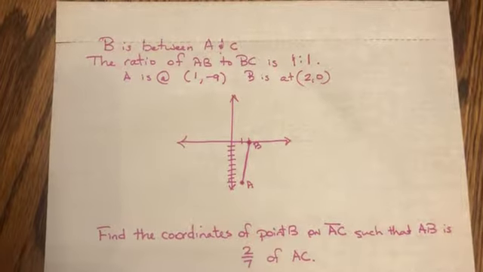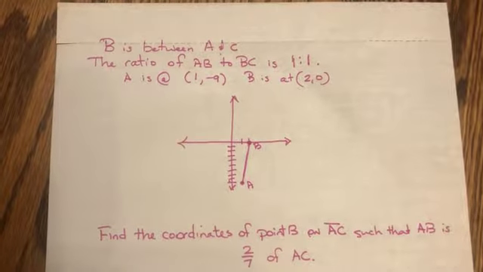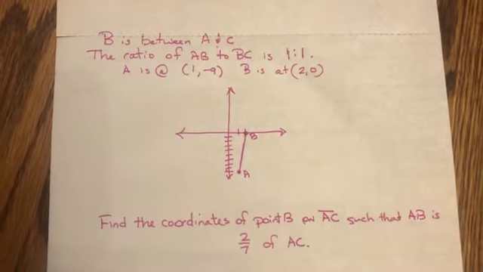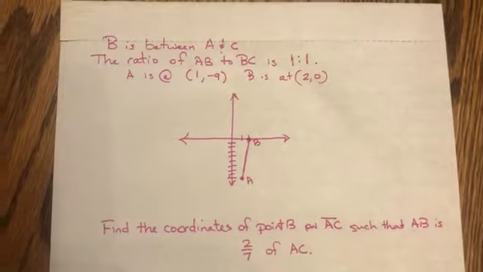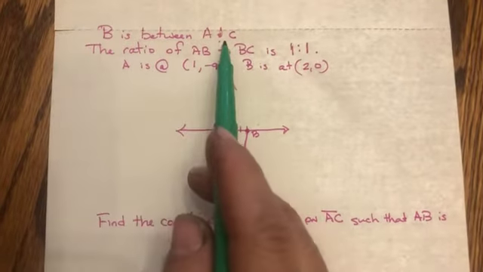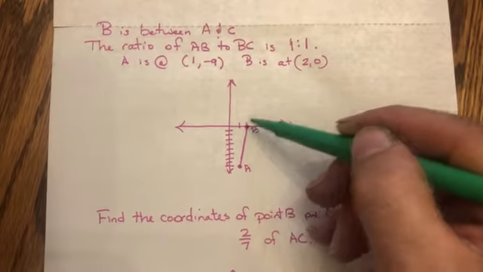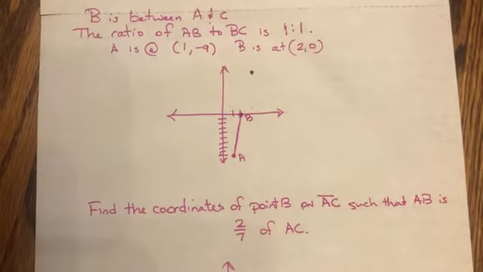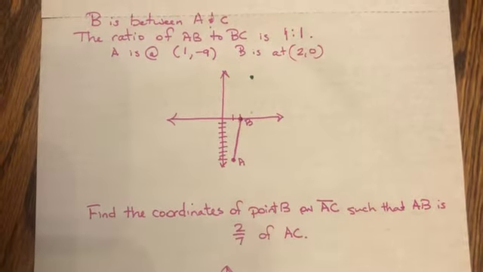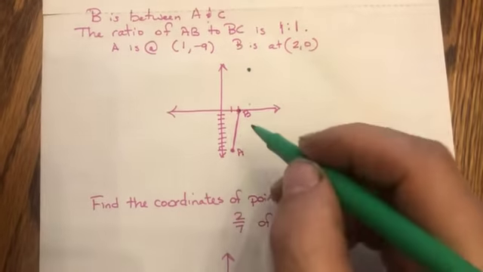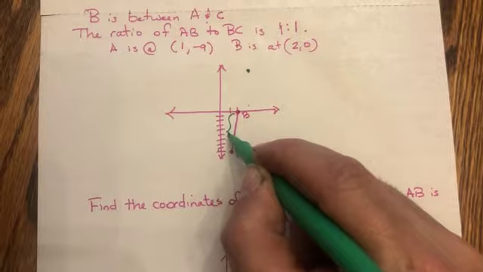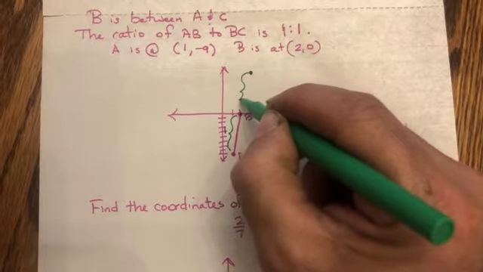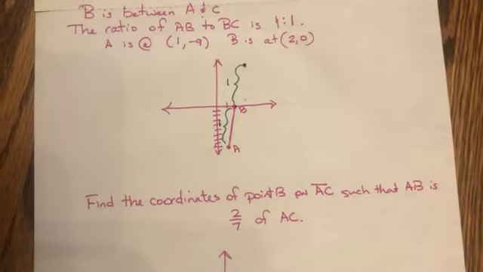The first part being that this unit is all about distance. So you're going to need to start by finding the distance, horizontal and vertical, between the given points. So in this particular problem that I'm doing, B is between A and C. So B is going to be located here between A and C, which means point C is going to be somewhere above point B. The ratio between A and B and C is 1 to 1. So the length of that segment and the length of this segment need to be the same length.